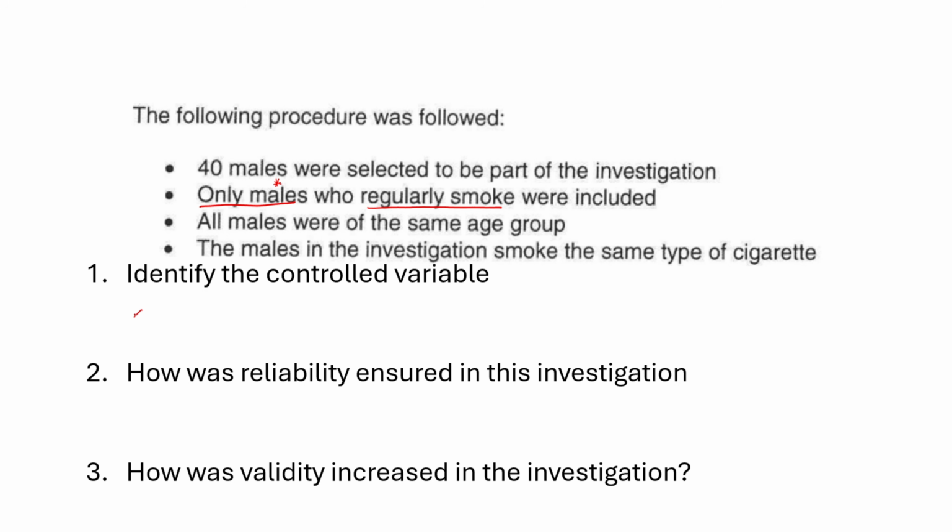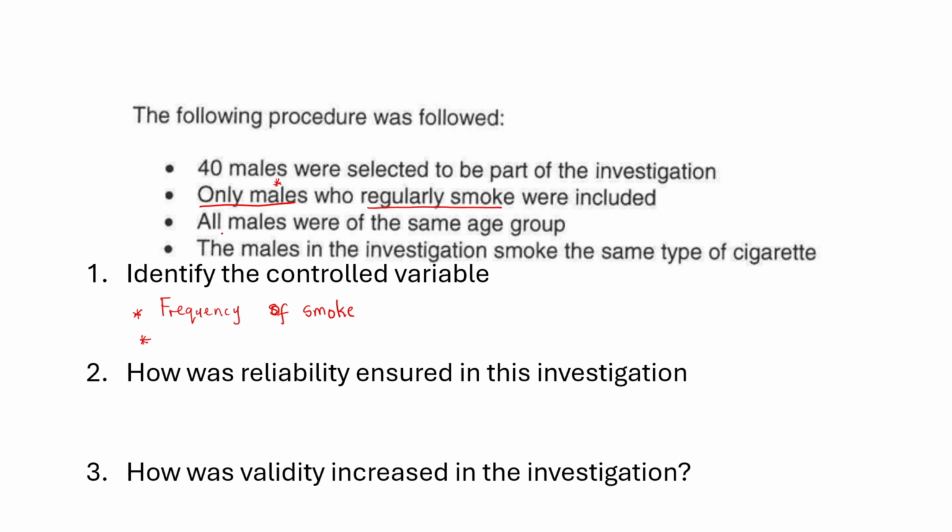So for you to mention the controlled variable here, it is the what? You can just say it is the frequency of smoke, meaning how many times do people smoke. So we keep the frequency of smoke constant, but you have to mention it in such a way that we are not changing this. We are only taking those who regularly smoke. We are not taking males that do not smoke.